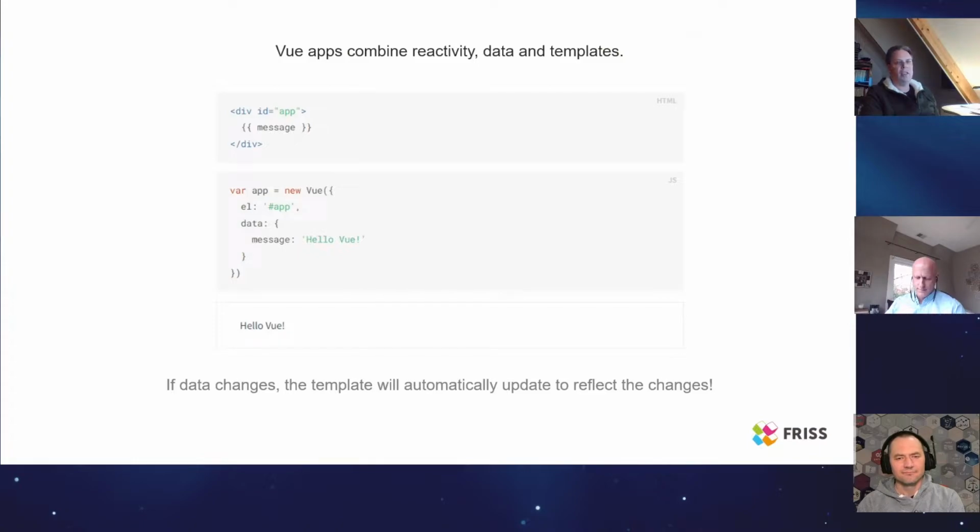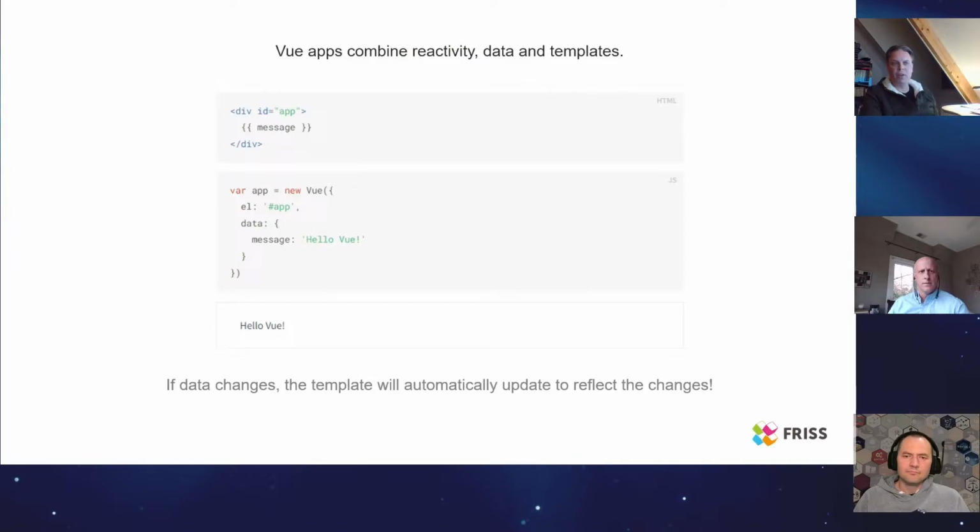And just to look at a little glimpse of how easy it is. So this is a small Hello Vue app. And what you see at the top is a little HTML snippet. So it has a div. In Shiny, you will write this with tags. So you would say div, and then it will be a function. And then you say ID equals app, and then you get this. Here you look at the regular HTML things. So you need to get used to it a little bit, but once you get used to it, it's very easy.